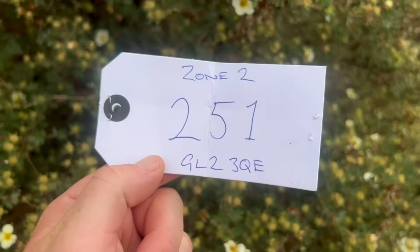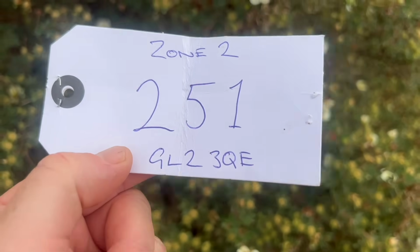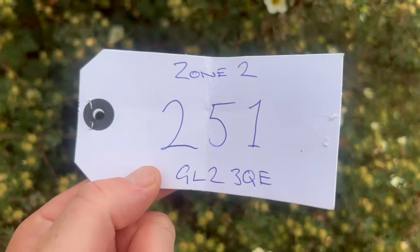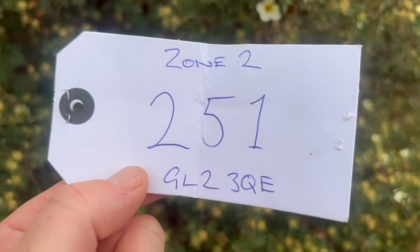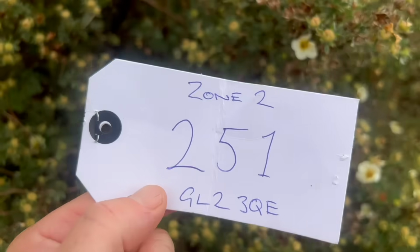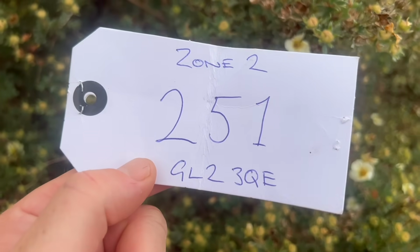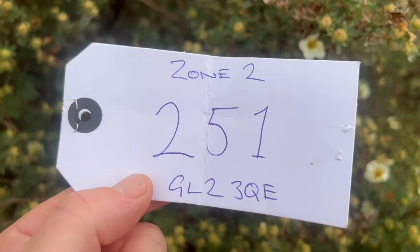Well, this is absolutely brilliant. Match organisers, take note. The postcode for every zone is on the ticket. Such a simple thing. It helps out all of us who have to travel and aren't regulars. And there's nothing worse than someone saying just follow a regular. That's terrible advice. So just pop the postcode on the ticket. Job done.